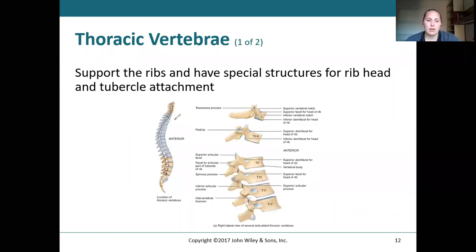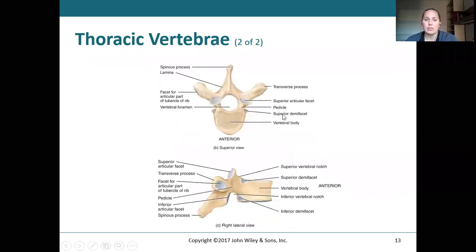Next, you have the thoracic vertebra. Here you can see the thoracic vertebra region: T1, T2 through 8, and then T9, 10, 11, and 12. Here you've got your 12 thoracic vertebrae. Here you can see the transverse process and the pedicle that have been labeled. And again, your spinous process is hanging out here as well. Once we see the anterior view, hopefully you can see some of the larger structural differences between the cervical and thoracic. Here you can see the superior anterior view of the thoracic vertebra.